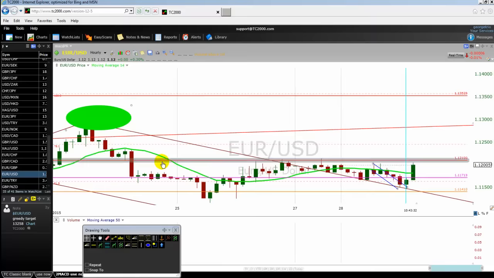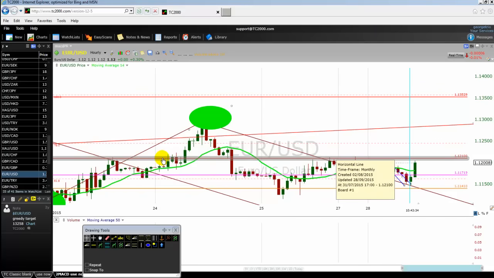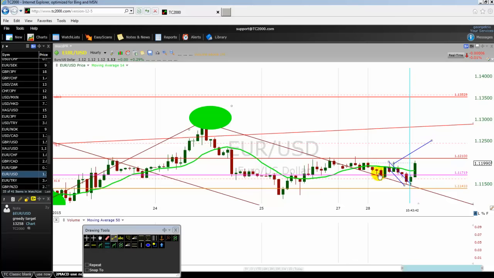The resistance on the hourly chart here, traders are paying attention to it. So now if you want to enter again, we wait for the price to go above the level of 112, run away from it a little bit, have enough room, and then pull back and form a higher low.